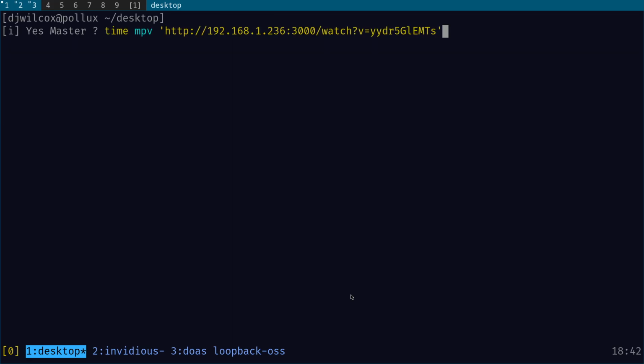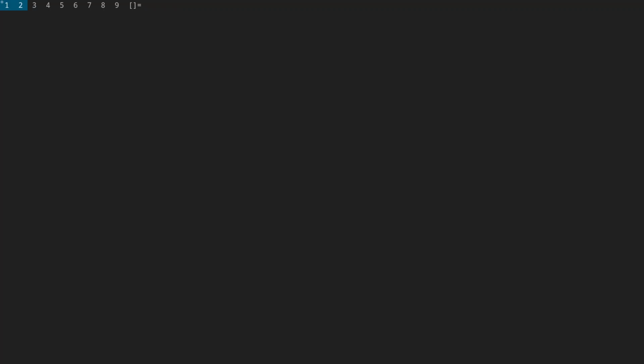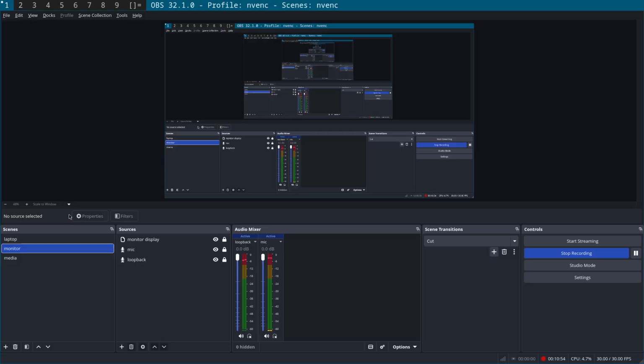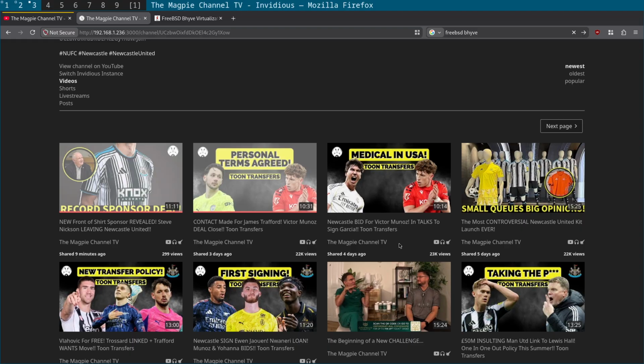So let's just do the test again. I'll switch back to the other monitor, press return now. Okay, 3, 4, 5, 6. It kicks in. What I'm going to do now is play the same video with Invidious. I'm going to press return now. And see how much quicker that actually kicks in. So you can see the advantage there.